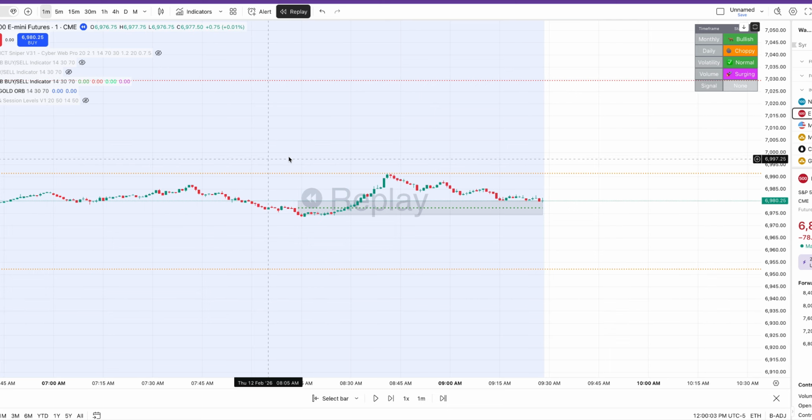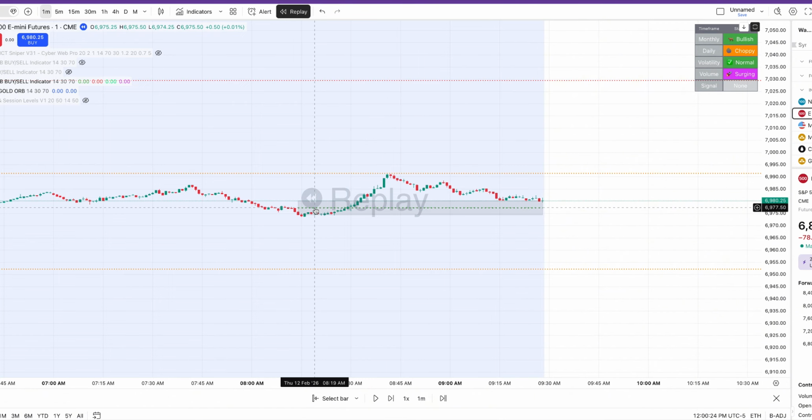Okay, now to use this indicator, the first thing we're going to do is make sure we're on the 1 minute time frame. That's very important because we need the 1 minute for our entries. The first thing you'll notice is this gray range right here, and inside the range is a green line. This green line is where you put your limit order if you're going to go long or short. First, we need to decide if we're going long or short.